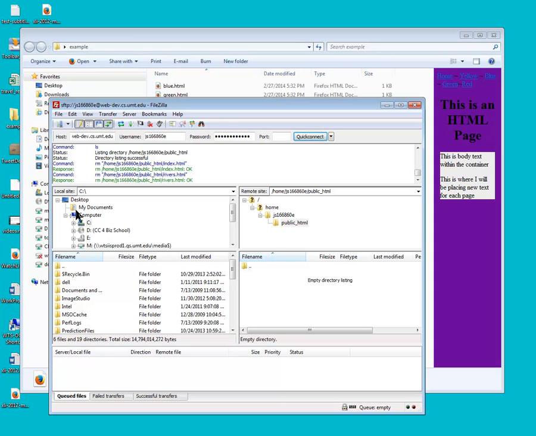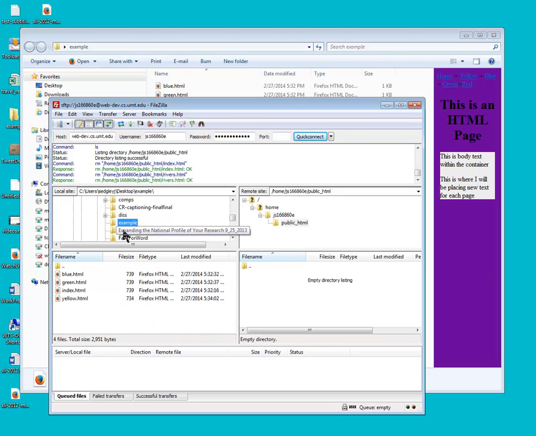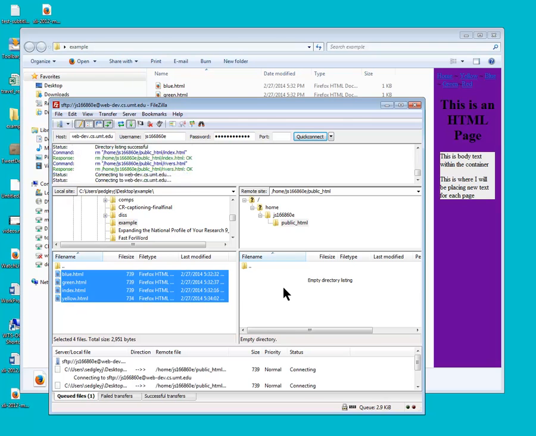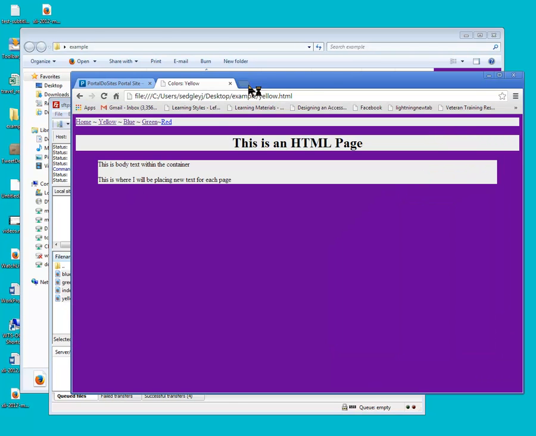Then I want to navigate to where my files are. And again, so on desktop. Oh, this is desktop, sorry. There we go. And look through here for example. One thing that happens is it's really great to have it in a folder, but you don't want to take the folder across. You take everything that's in the folder and move it across this way in FileZilla, and it should be there. Let's get Chrome back here and let's look to see.